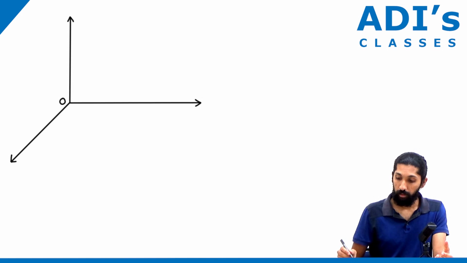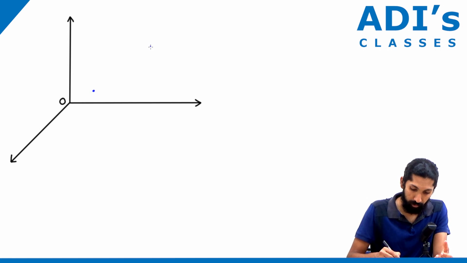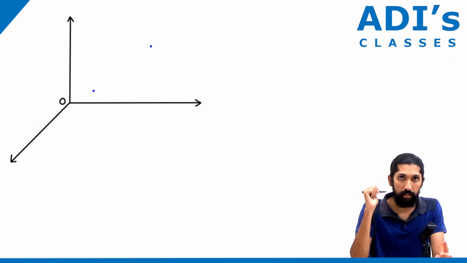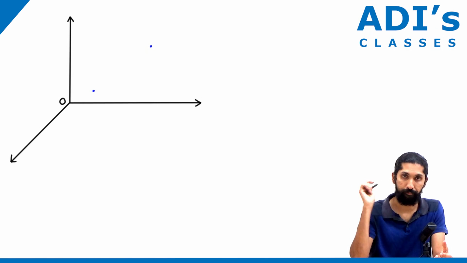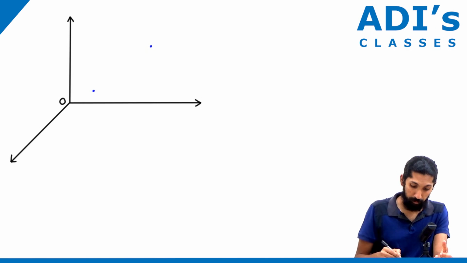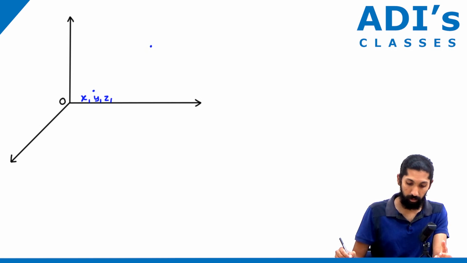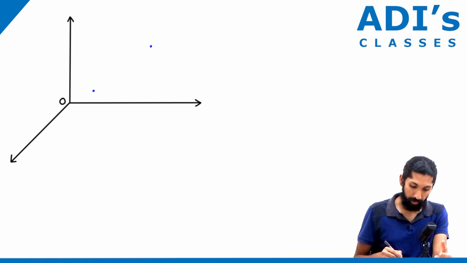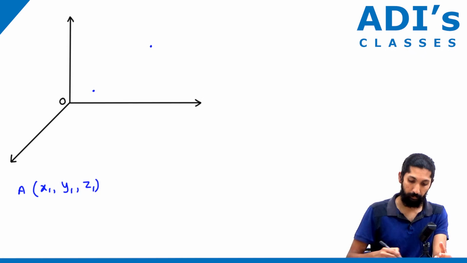Fair enough? Now, let's say one point is somewhere over here, and one more point is somewhere over here. So we have 2 points in the same octant. Now you can extend the same thing into any of the octants you want. Fair enough? Let's call this point x1, y1, z1. Instead of writing it here, I'll write the first point, say this point is A. So A is given by x1, y1, z1.